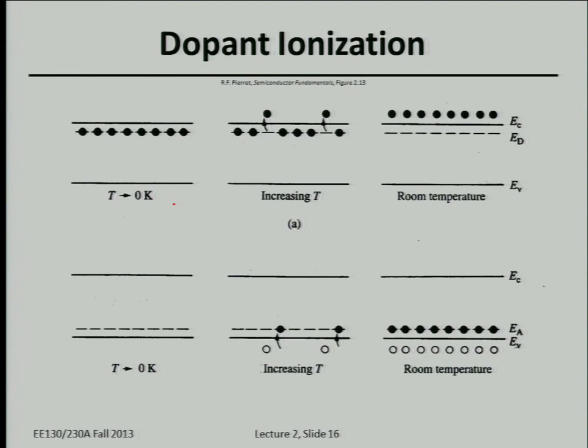Today devices operate over a wide range of temperature, but at room temperature, in this class, we can assume nearly 100% of all the dopants are ionized. In other words, you can assume that every single acceptor contributes a hole. So the number of holes is equal to the number of acceptors, and the number of conduction electrons is equal to the number of donors. Okay, I have to qualify that. That's only when you have one type of dopant in the semiconductor. If you have both types, it's a little bit different. Okay, so let's talk about that.